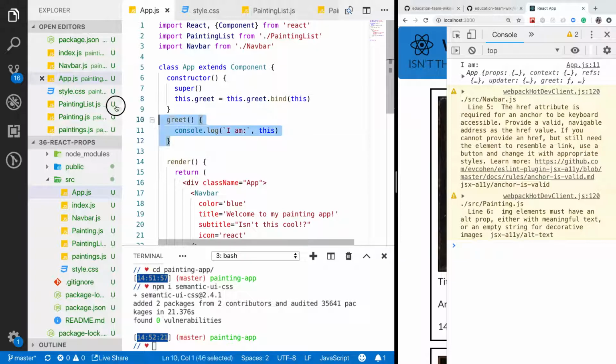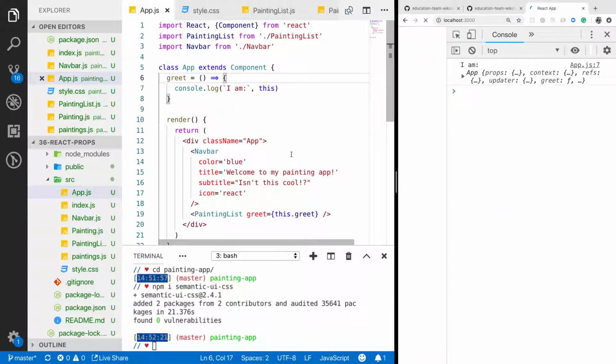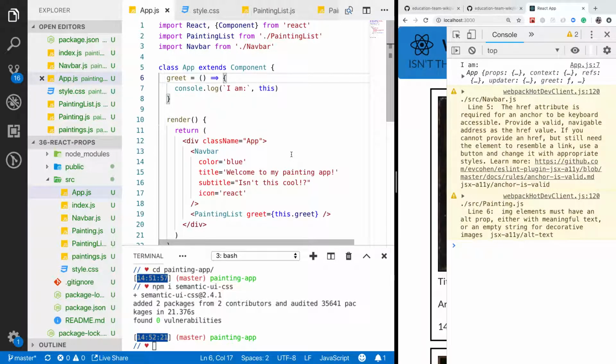So, you know that I created a method called greet? If I wanted to create this as an arrow function, I currently have no way to do this inside a class. But with the new syntax, I can actually do this. And you can see how I didn't need to use the constructor. I didn't need to bind. All I'm doing is I changed greet instead of being a regular method. Now it's an arrow method.